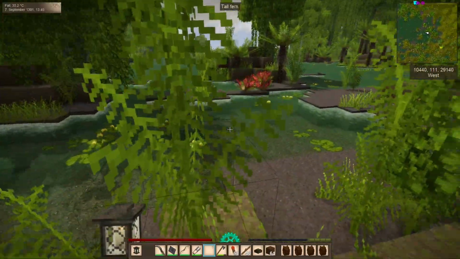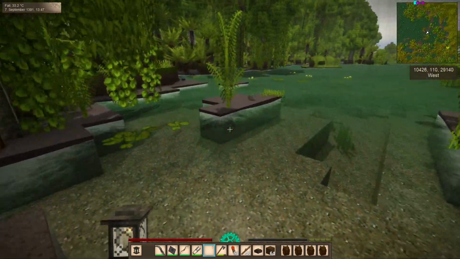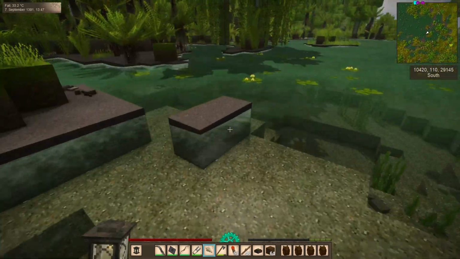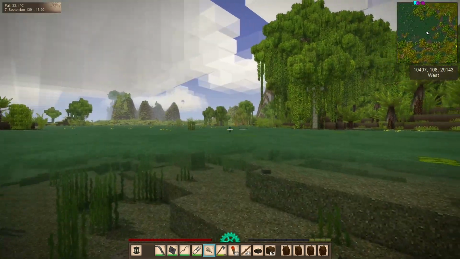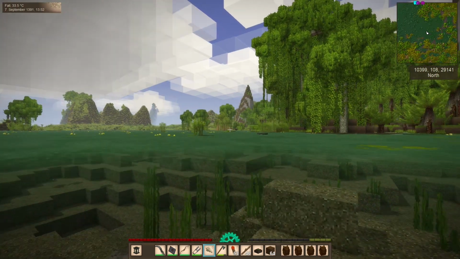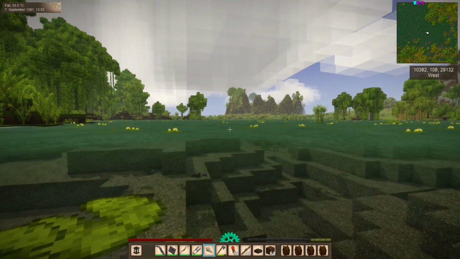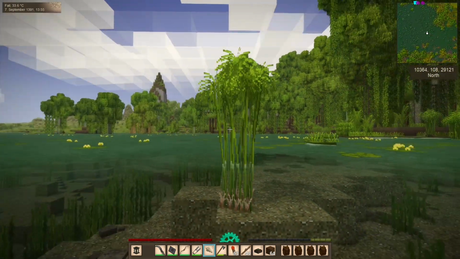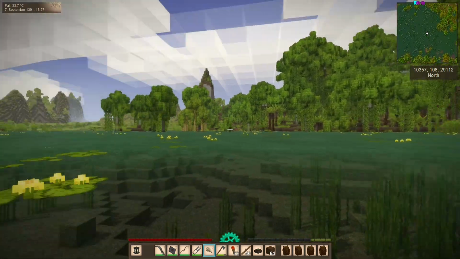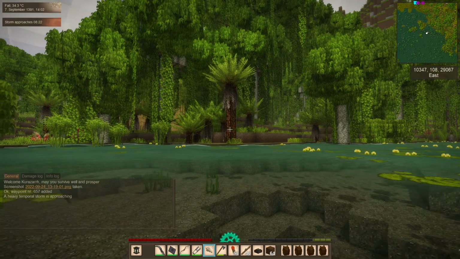We spotted some bamboo over here. I'm not sure if that was on camera. Ooh, hey. Seashell, I got some inventory space for that. Yeah, there you are. There's a little bamboo stand right here. And this isn't a ton, but I'm not really looking to build with it, but I do want to propagate it. So I might bring some back and just start planting it. And I haven't been through this side. Oh, heavy temporal storm. Great.